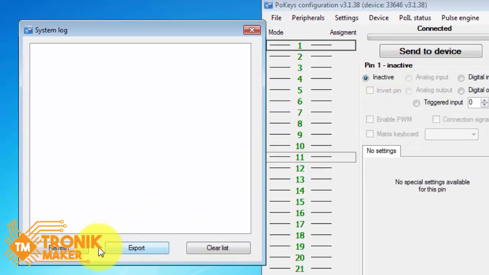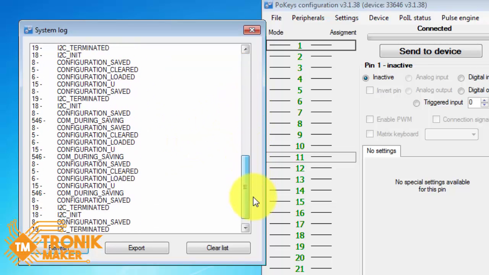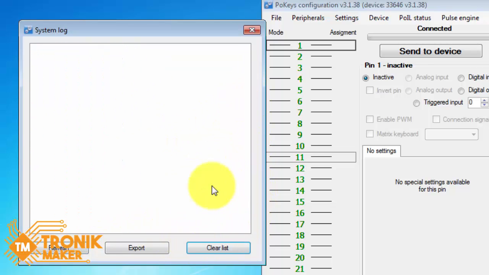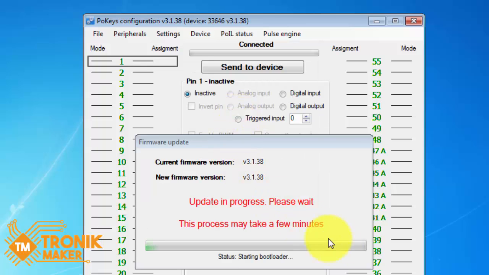When the software detects that there is newer firmware available for your device, it will prompt you to upgrade the firmware while connecting to the device. However, upgrade can also be started manually by selecting the Upgrade Firmware option as we are showing here. This can be used to either upgrade or downgrade the PoKeys firmware.